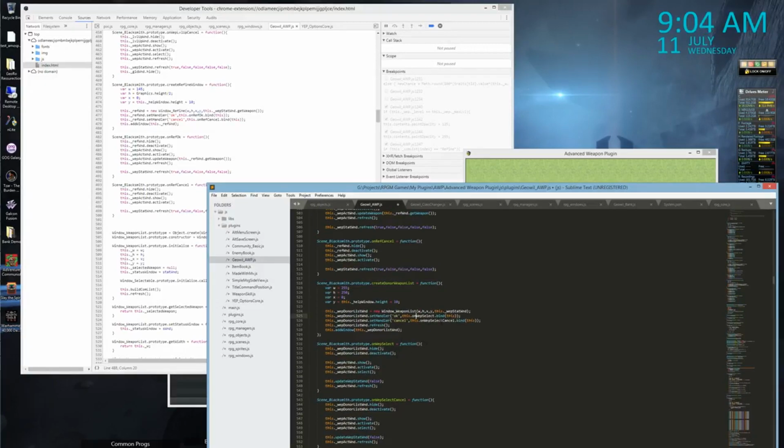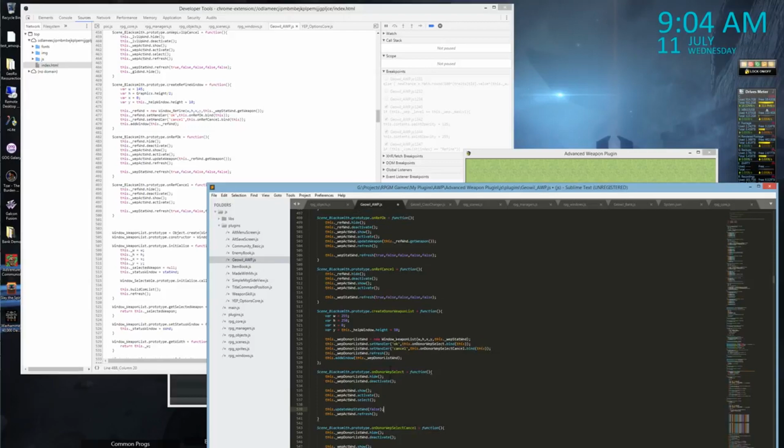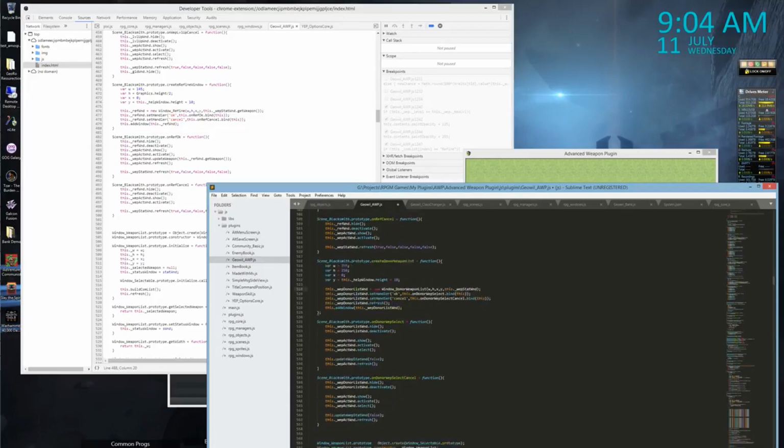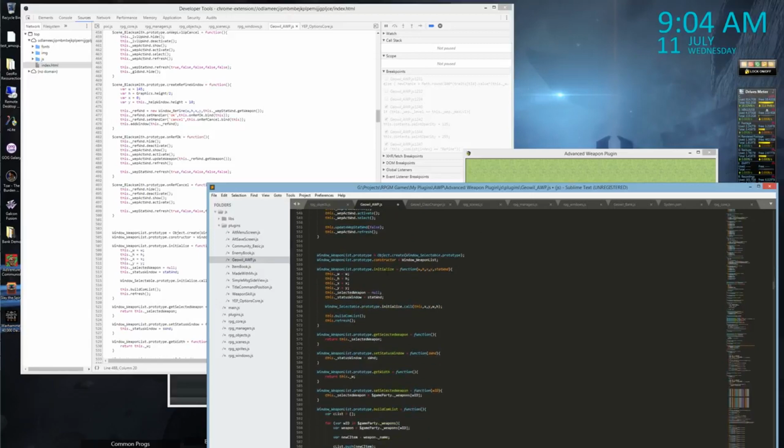So on donor weapon select and donor weapon cancel. Change these. Because we're going to basically have the same functionality as the previous weapon list.